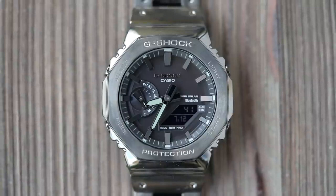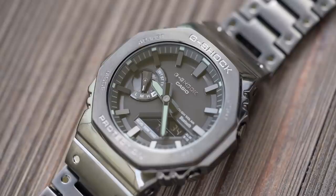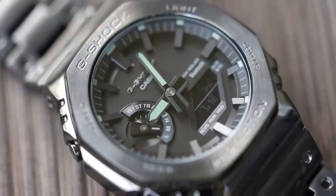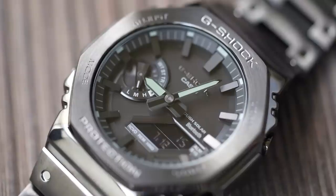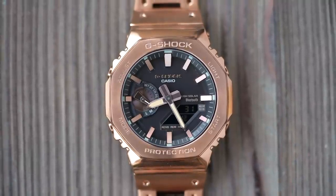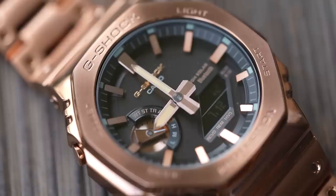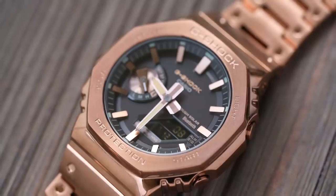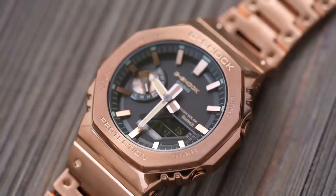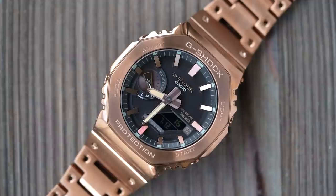The GM-B2100BD — the one I'm calling gunmetal, which Casio refers to as black — will appeal to those who have always preferred a more low-key, stealthy Casio. It's definitely more discreet on wrist than the super shiny silver or the copper-toned one, but materially identical other than the colour finish, and slightly perplexingly $100 more expensive than the silver. As is the GM-B2100GD — Casio refers to this one as rose gold, but to me it seems far more like a striking copper colour. I must admit, this is the one I have been personally drawn to over the last couple of weeks. The colour is pretty spectacular and perhaps more than the other two, it's quite dynamic in how the tones and hues change depending on sunlight.